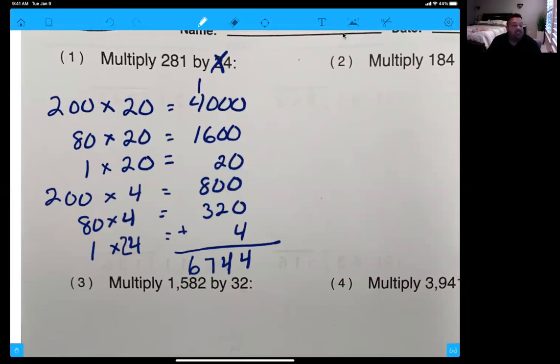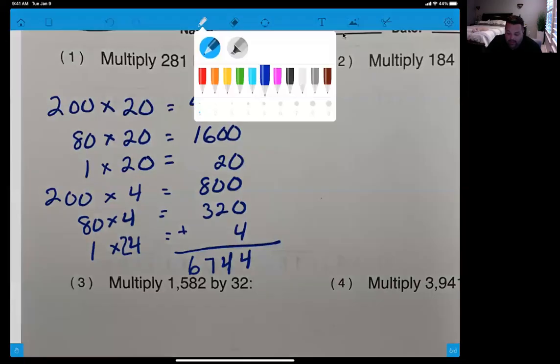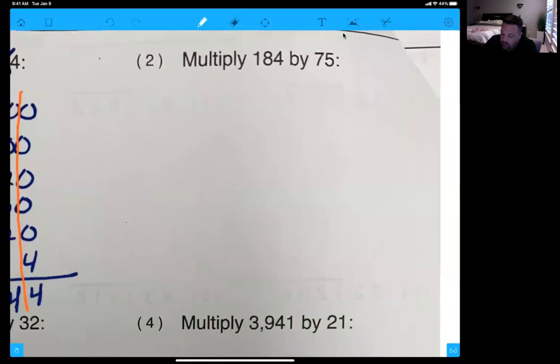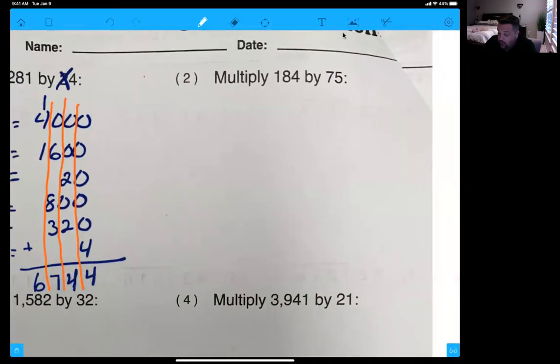So if you don't understand how to do the standard algorithm, it's still okay to do this. It's a lot of steps, though. It's a lot of things to keep organized. And you know where on our Math Monthly test I see the most mistakes is lining these up and keeping them in order, because if they get slid over just a little bit, you're not going to get the right answer, right?